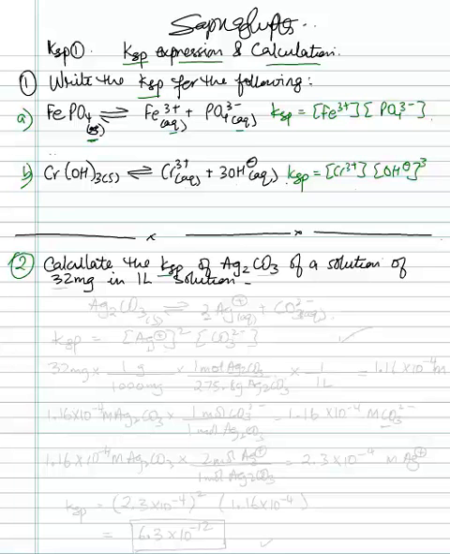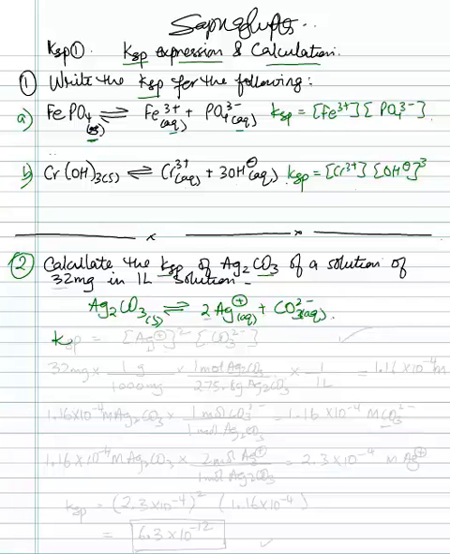All right, then let's do a calculation of Ksp. You're calculating the Ksp of silver carbonate of a solution that is 32 milligrams in 1 liter of solution. The first thing to do for any of these questions is to write out the equation, so you can clearly see what the solubility expression is going to be. It's understood that the left is a solid and the right-hand side is aqueous, but if you need to write it out, go ahead. If you don't do it on the exam, I'll understand because I know you have to conserve time.